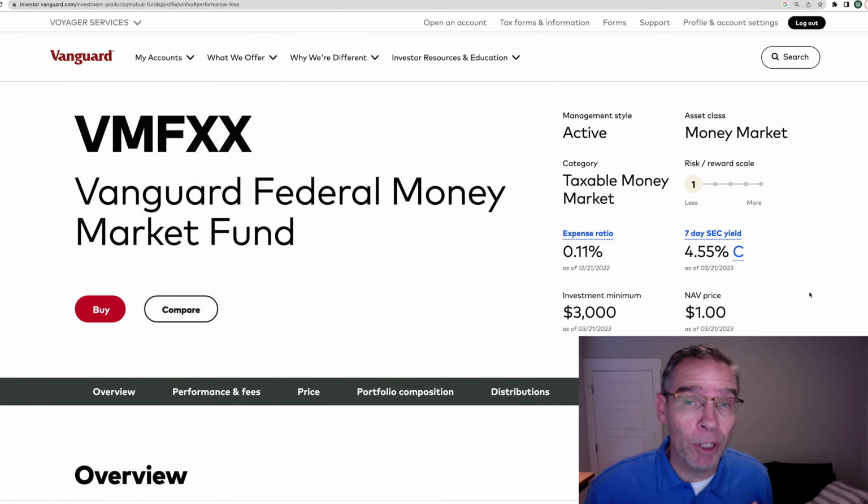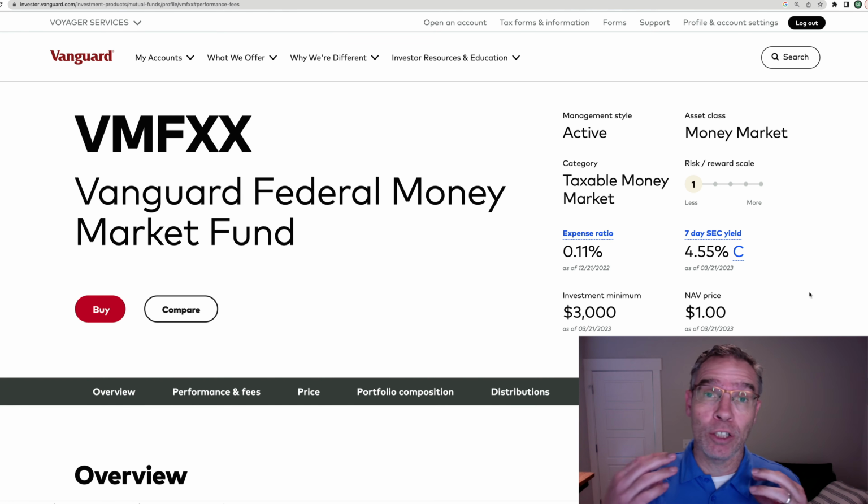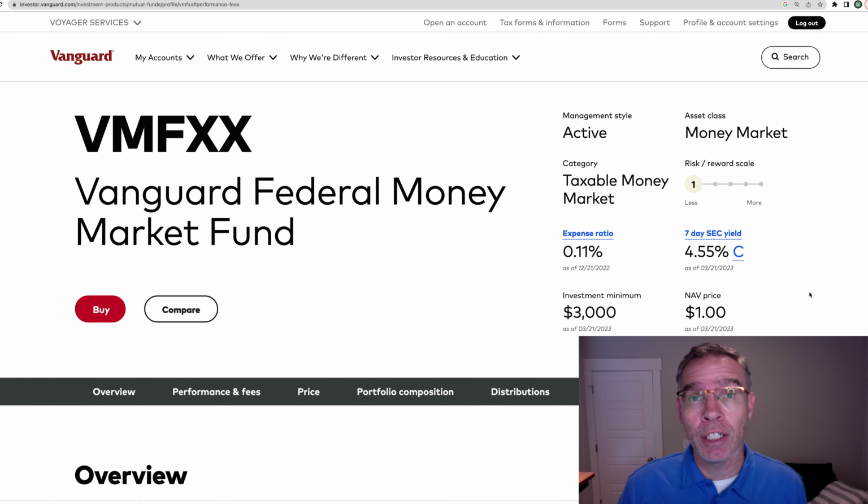Overall, at least at the moment right now, using a sweep account, a money market fund, in my case at Vanguard, depends on what your brokerage wants to use. Using a sweep account can be a way to get a very good return on your money while you're waiting to invest it. Or you can also just hold it there in case you want to use it as a short-term savings vehicle. Now, in the next video, I'm going to talk with you about some brokerage firms who are ripping you off because they're not paying anywhere near 4.55%.